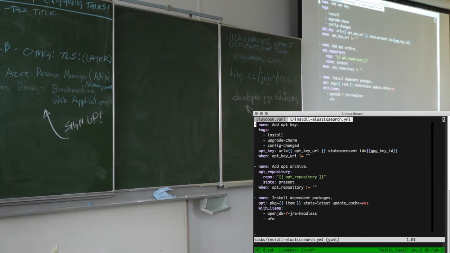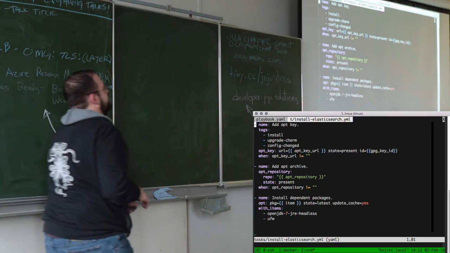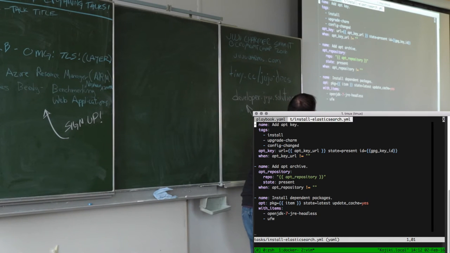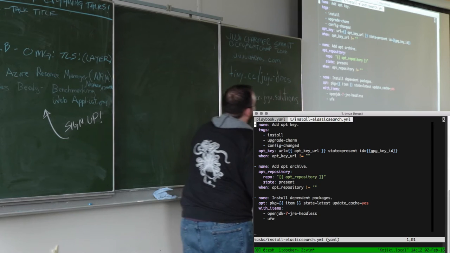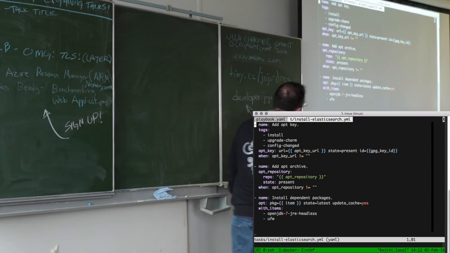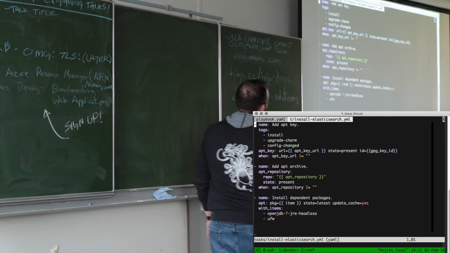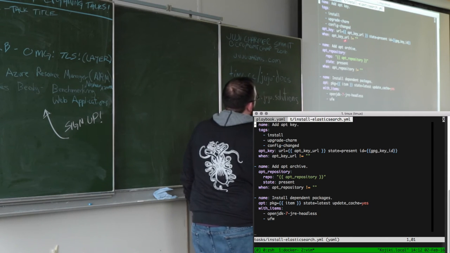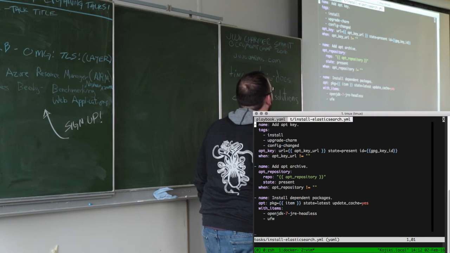So that same principle applies for the remainder of the configuration options. And back in here, we see that app key URL. If you were astute, you noticed it had hyphens. This is a Python convention that you must transpose those to underscores. And this is transposed for you by the charm.ansible module. We want to have this repository present, and we get the GPG ID, and we also guard that whenever the app key URL is not empty string.